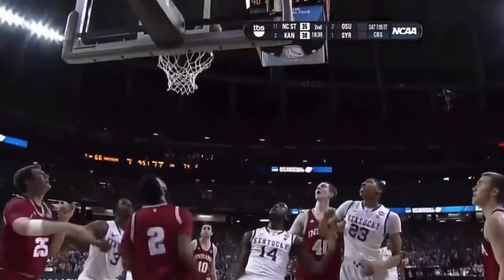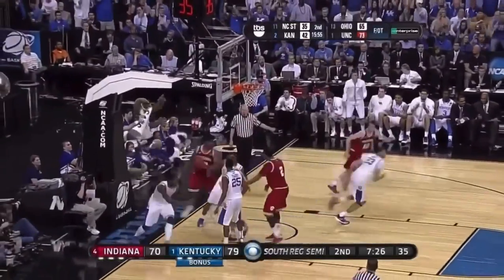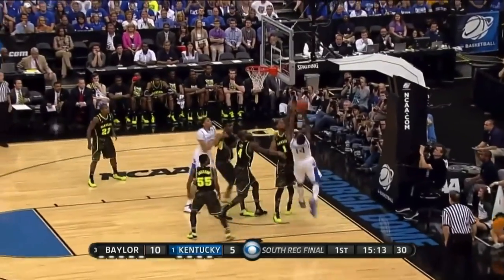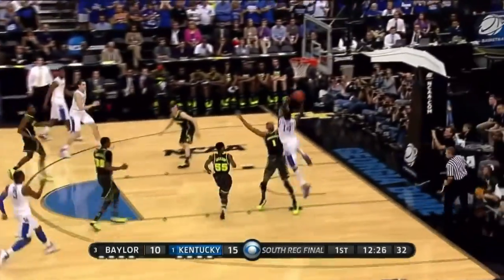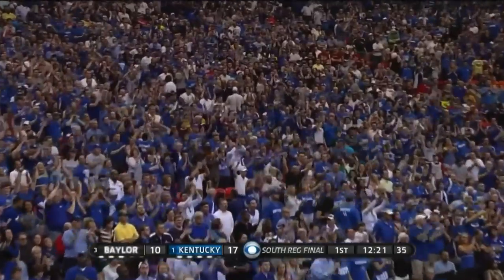John Calipari in America would love to coach Kidd-Gilchrist. And has to do the same thing. Watford making the move, and the ball came out. Kentucky forces the turnover, and Kidd-Gilchrist glides home. Came over to help influence that missed jumper by Quincy Miller of Baylor. Kidd-Gilchrist. Tough shot, gets it to drop. Trying to match it, no, and Jones has another rebound. And he's able to bring it out initially by himself, and that allows you to eliminate the need for an extra pass in transition. Kidd-Gilchrist takes the pass.